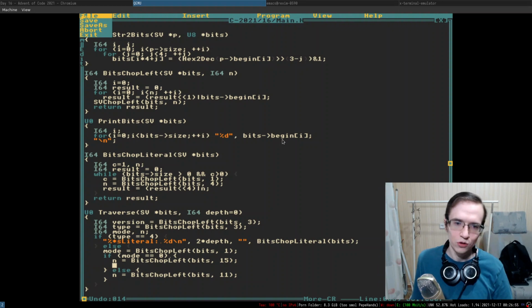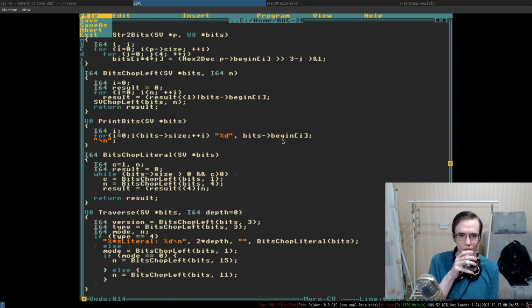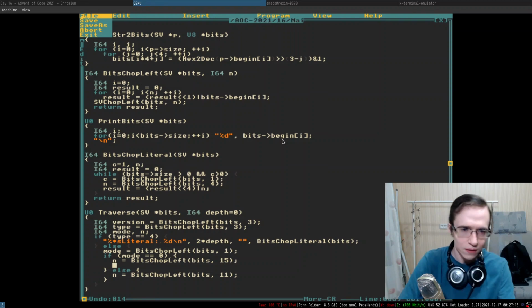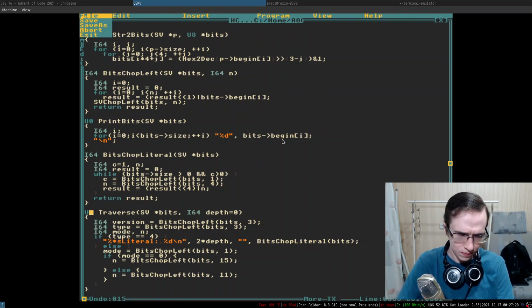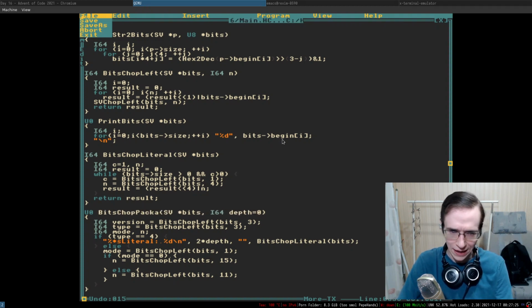So this is basically traversal. This one is rather interesting. We can try to indicate... I think this one has to be called something like bits chop packet, right?